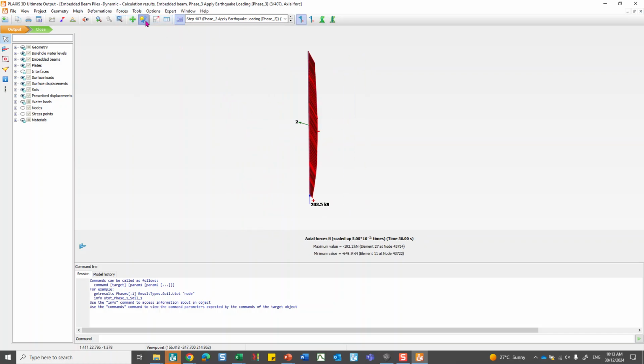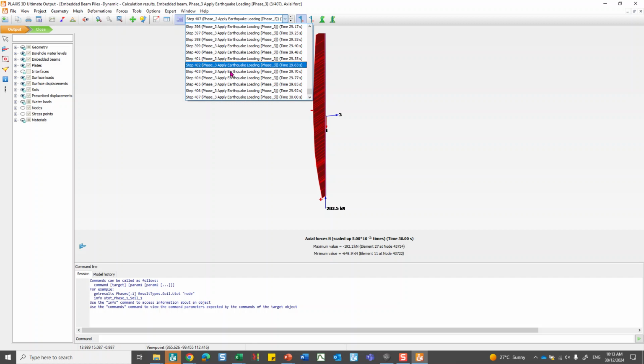You can see this axial force changes both along the pile length and also with each time step. Look at this here. It's just giving you the maximum values here, but just look at the values. For example, the footing here, the end bearing is 203.5 kilonewton. Let us see if we pick another time step.